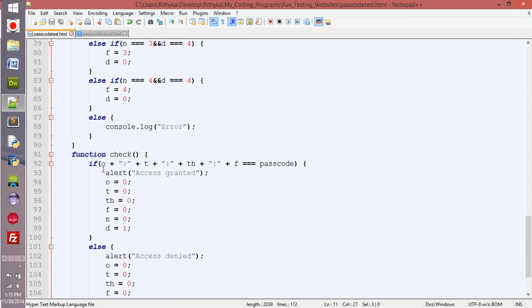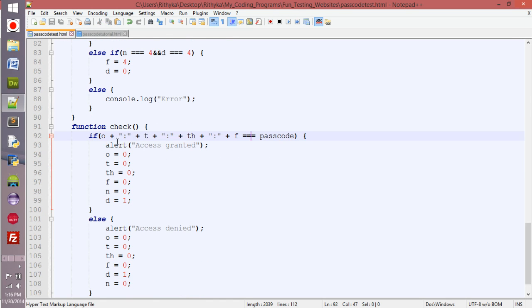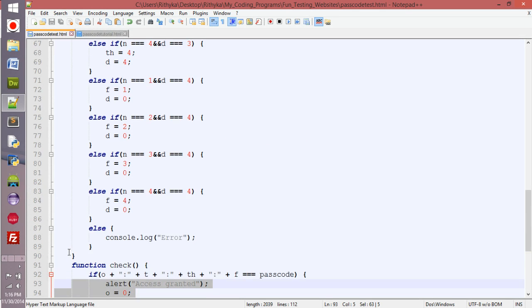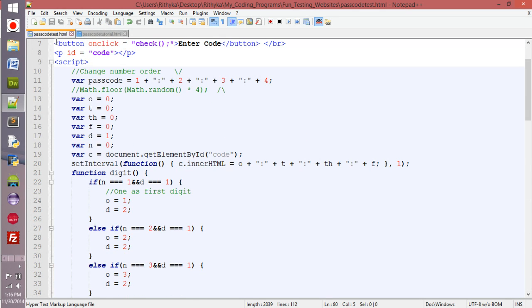If that is equal to the passcode, it alerts access is granted and it resets everything. So it puts the digit number to 1, and it puts all of the other numbers to 0. And else, if it's not this or anything else, then it alerts access denied, and it resets. And that's it.